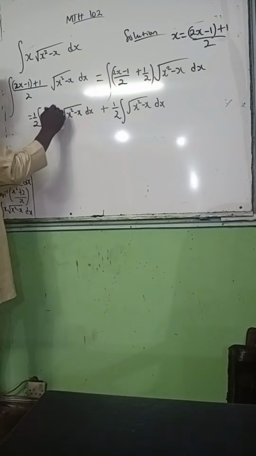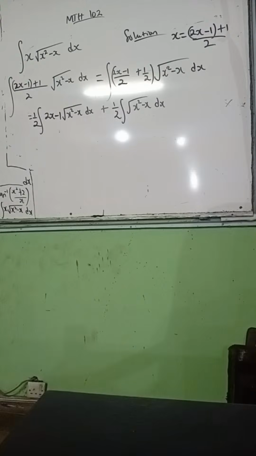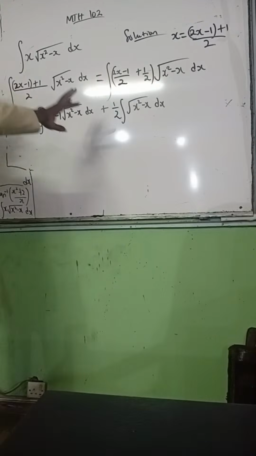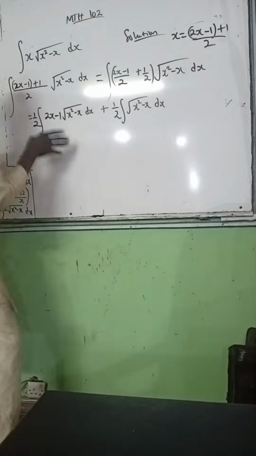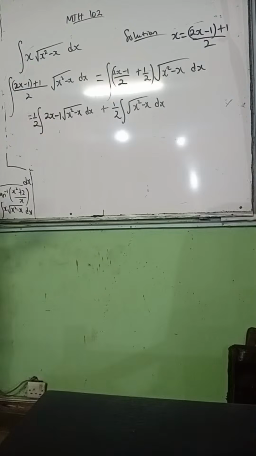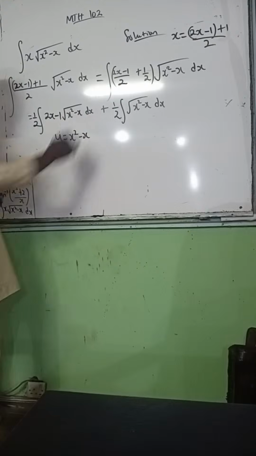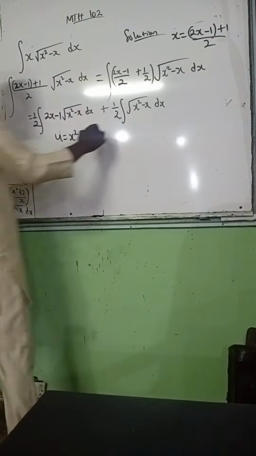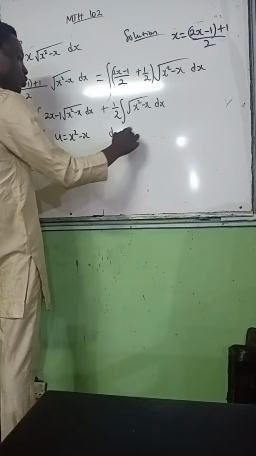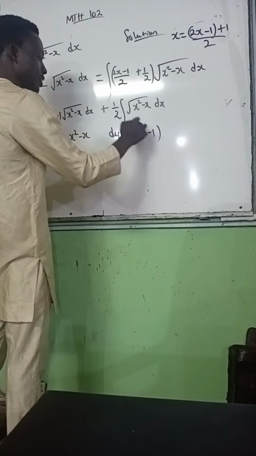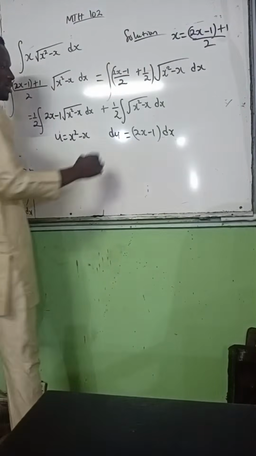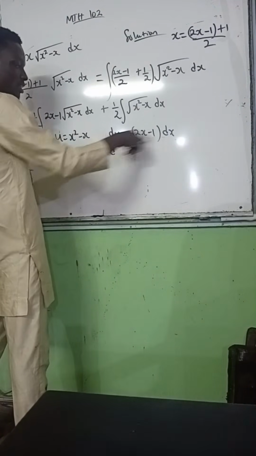All right. So let's see what's going to happen. Let's see how far we go. The aspect that is kind of critical is this one. Let's focus on this one. I think this one is much easier. So let u be x squared minus x. Then du equals 2x minus 1 dx, that means du over dx equals 2x minus 1.